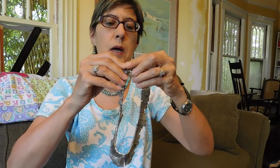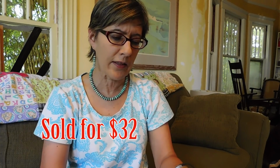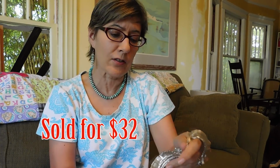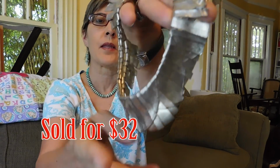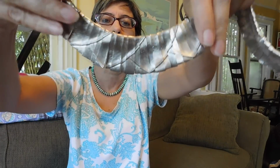I got this gorgeous necklace, which I was just positive was going to turn out to be silver because it is so heavy. I mean, it's really, really heavy, but it's not. It's silver plate, I think. It's magnetic, or very slightly magnetic. But isn't it pretty? I think it's a really neat looking pattern.